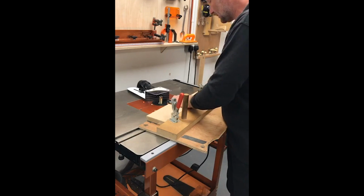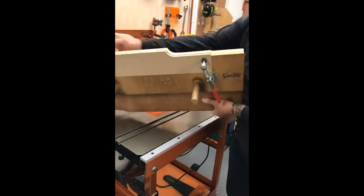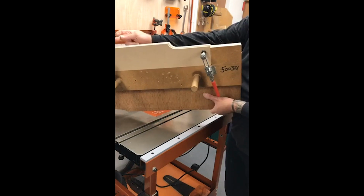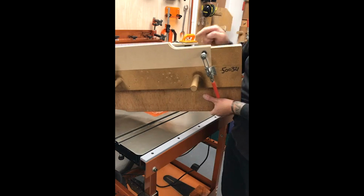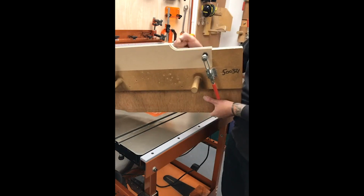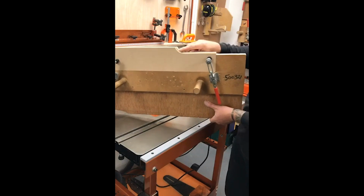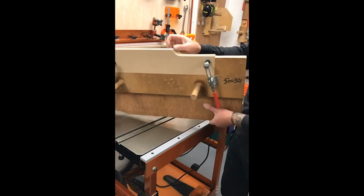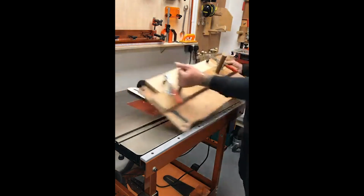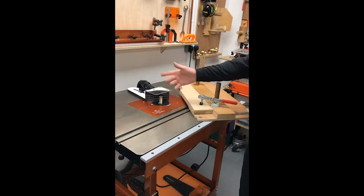So if I put that in a slightly different position, as we started, as we're travelling along here with the cutter rotation, we'll go what they call downhill. We're not picking up this grain, everything's down away from the grain area, and we're not going to end up with a rough splintering finish at this point. So, that's locked in.